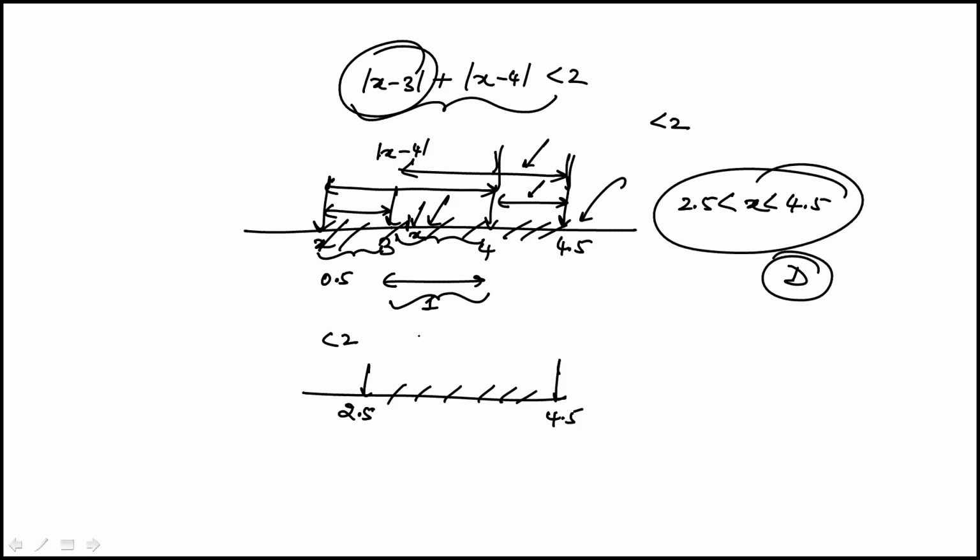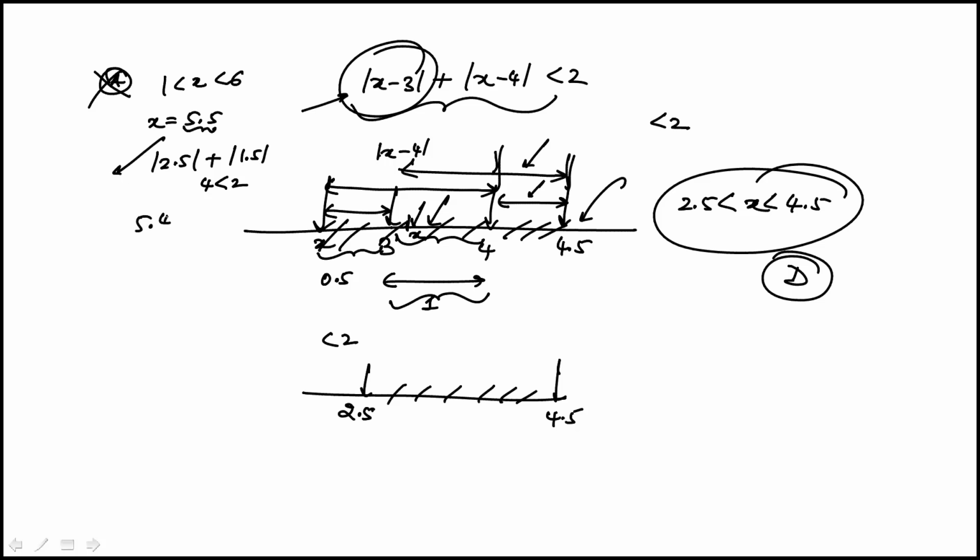Now, we could plug in numbers. That's another approach that students might take. And you may want to think in terms of extremes. So, for example, if I'm looking at choice A, x between 1 and 6, I'm going to pick x as 5.5, then plug it in here and see if it satisfies. So absolute value 2.5 plus 1.5, which is 4, not less than 2. So eliminate that.